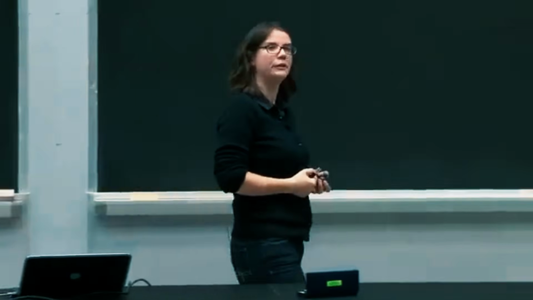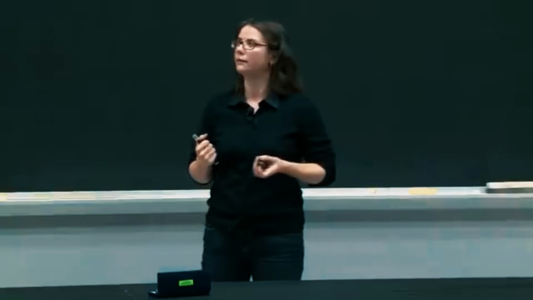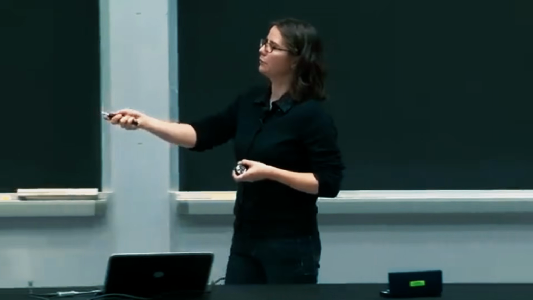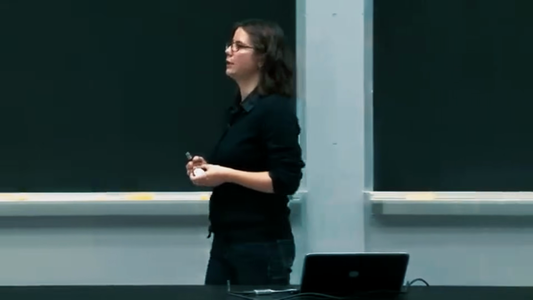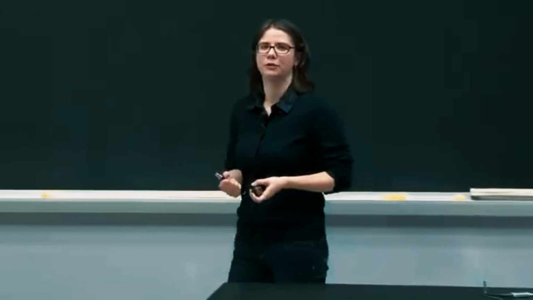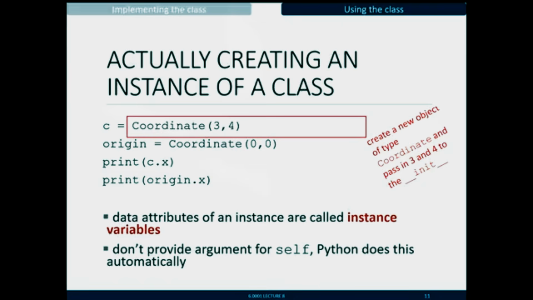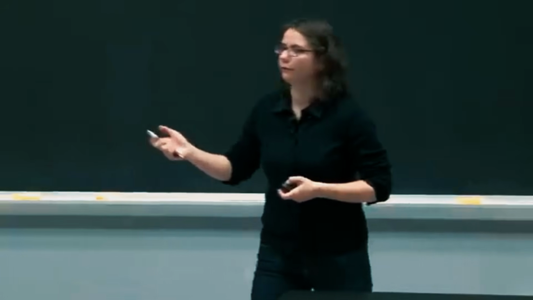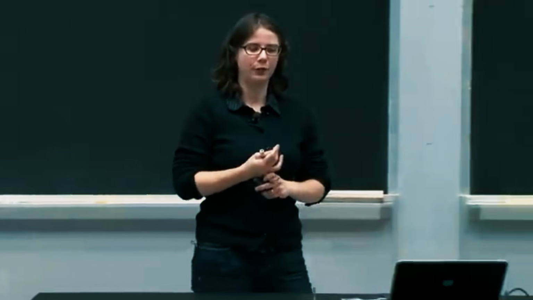We'd say something like l.append, right, when we create a list. So the same dot notation can be used with your own objects in order to access data attributes. So here, this is going to print 3 because the x value for object C is 3, and the next line, print origin.x, is going to print 0 because the x value for the object origin is 0. Okay. So we've created a coordinate object.